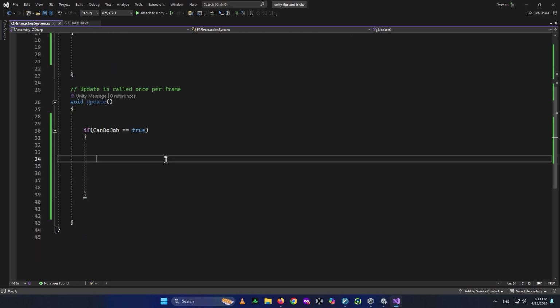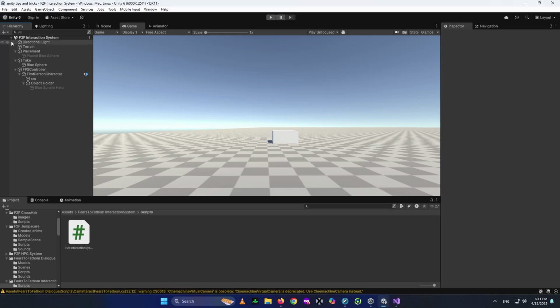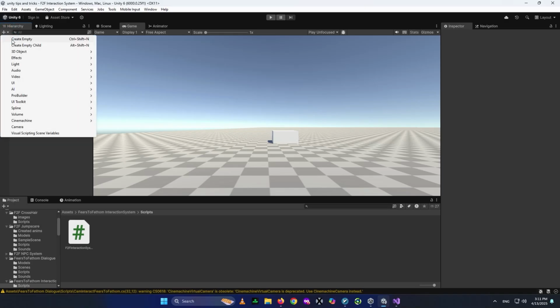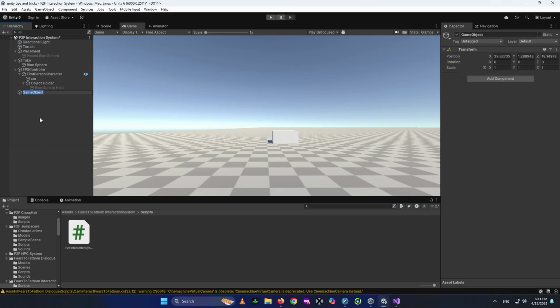To actually be able to interact, we need to shoot a ray in front of us, something invisible that will be shot from the direction of the camera to forward. If it actually hits some object with a tag that we've given, to make it more beautiful and more realistic, I'm going to create an interaction text that I actually use in my own game Fractured Psyche. You guys can download it with a link in the description if you like retro horror games.